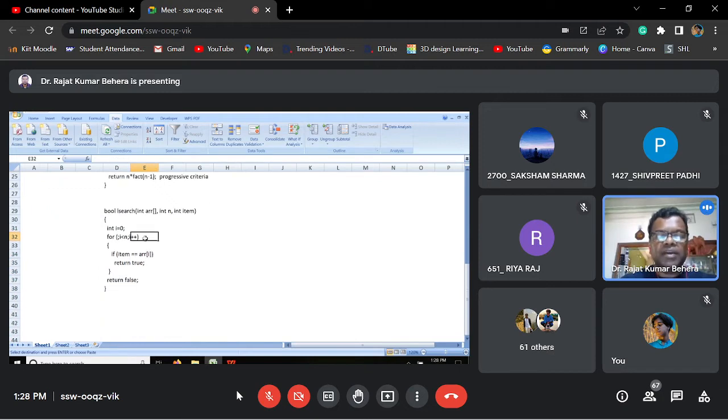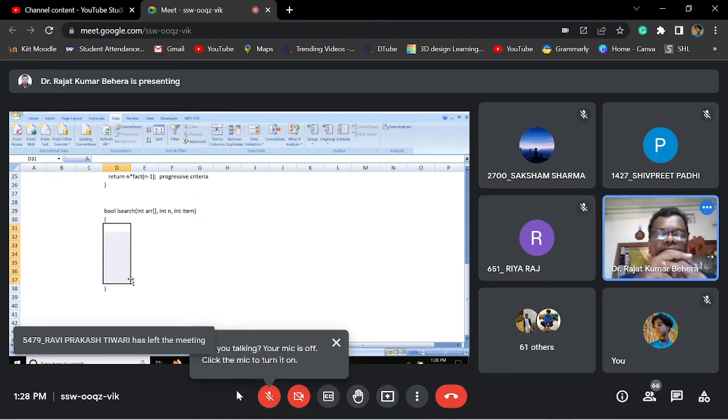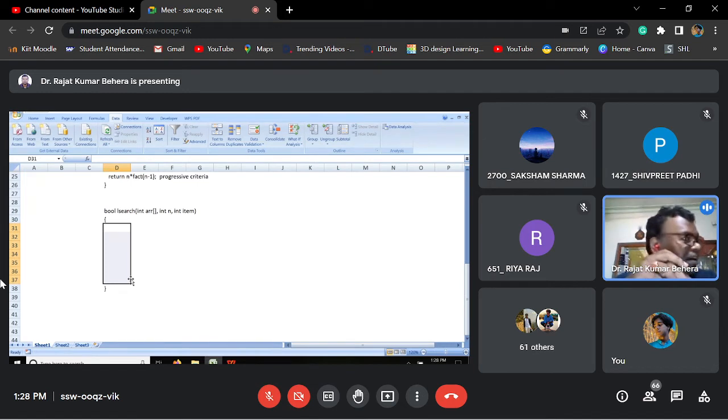So this is the linear search, and we need to write it down in a recursive fashion. The parameter is going to be the same, no changes to the parameter. Let's see how many of you are able to do it.